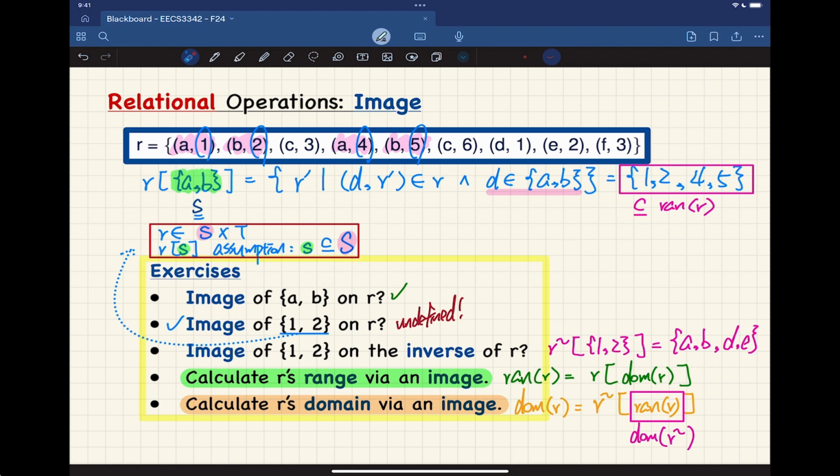For example, maybe this is what you're confused about. When we calculate, let me see, 1, 2, 3, 4, 5. Okay, good. When we talk about the range of R, right, it's going to be 1, 2, 3, 4, 5, no duplicate so far. And 6, and now 1 is duplicate, so it will not be counted. 2 will not be counted. 3 will not be counted. So range will just be 1, 2, 3, 4, 5, 6. Right?